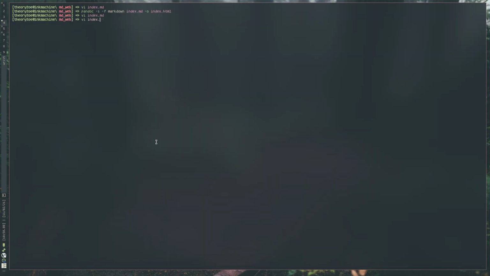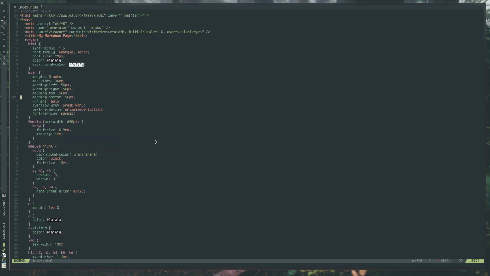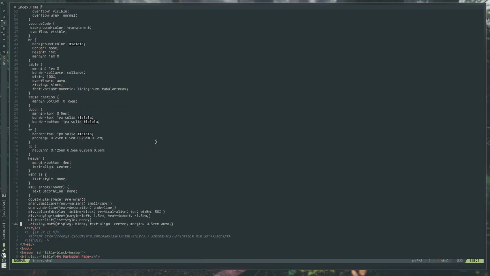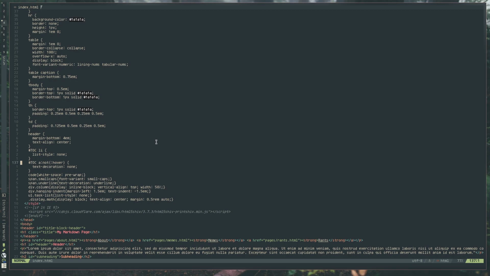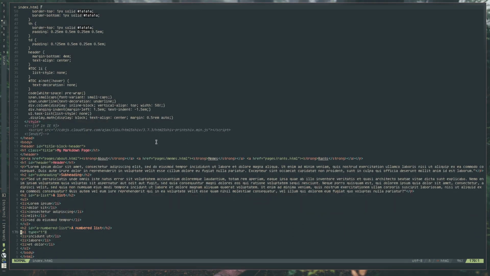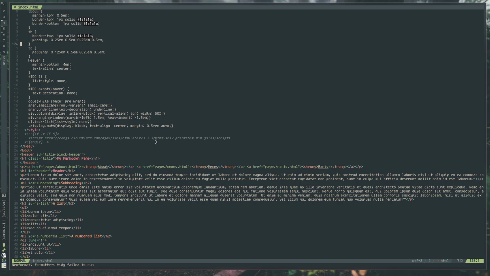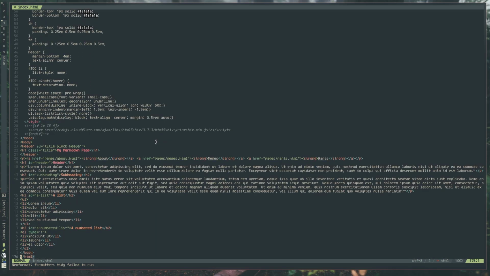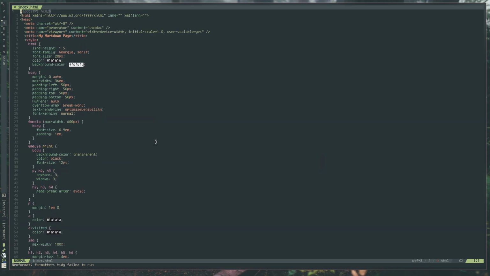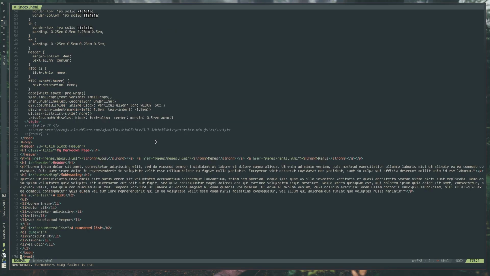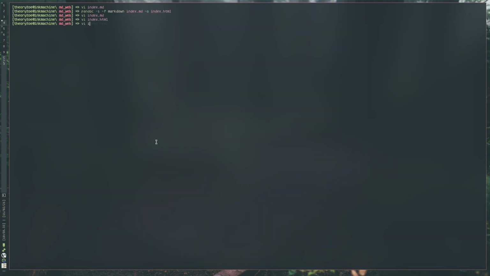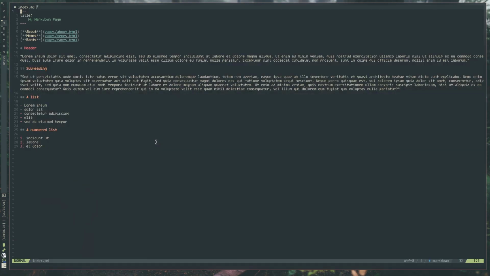Oh, wrong file. As you can see, Pandoc provides you with a bit of styles right off the bat, just to make it look nice. We can see our p's, headers, all of that. It's not formatted nicely because I don't think that the default template for HTML documents with Pandoc is prettified, but honestly, who cares? We're just writing a website here. All we really care about is if our Markdown file looks nice.